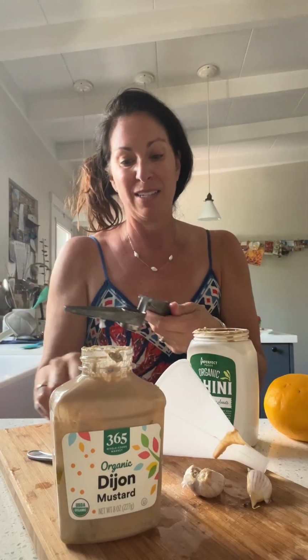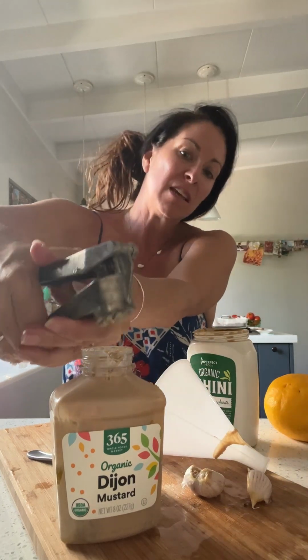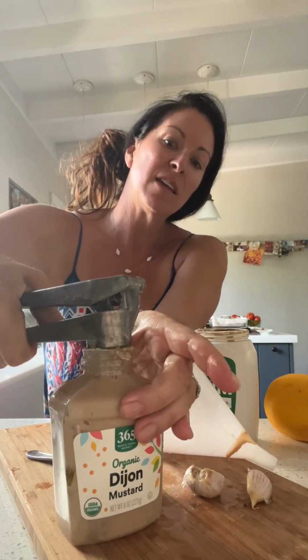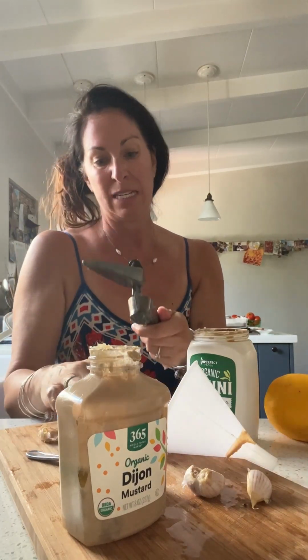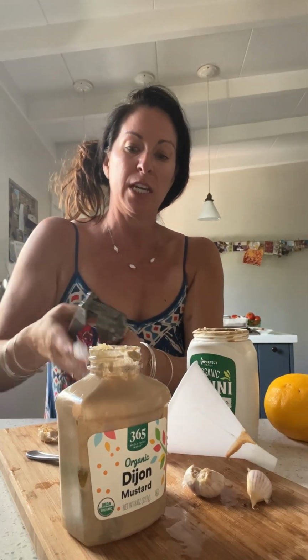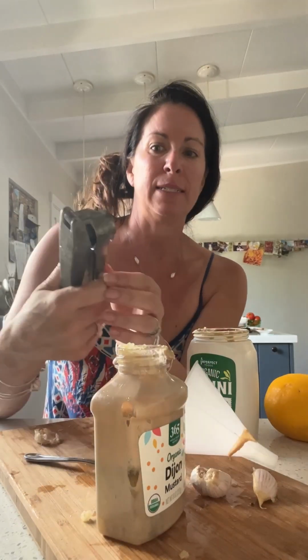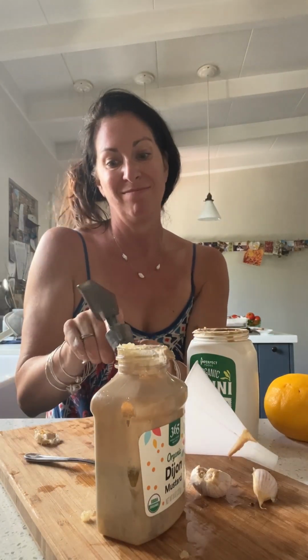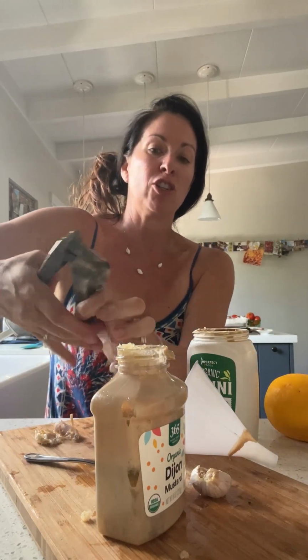And here's my hot tip too. I don't even peel it. I just stick it right in there and go like this. And go like this. If you've never seen people cheat like this in the cooking and you think, I can't do that. Not that you need my permission, but you have my permission. You don't need to do things a fancy way or a certain way.